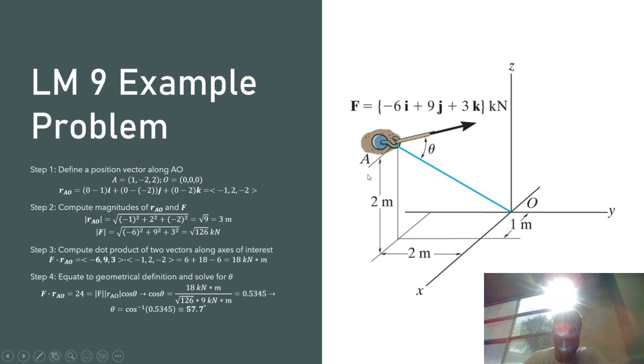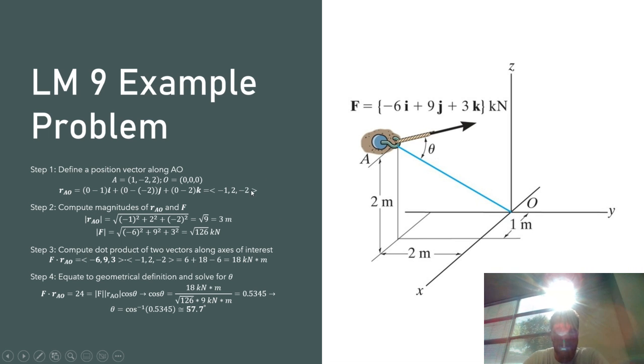And remember, whenever you have a position vector, you want to check and make sure that the signs are consistent with what you'd expect. In order to move from A to the origin, I need to move back in the negative X direction. That is true. I need to move in positive Y. That is true. The Y component of that position vector is positive. And I need to move down in Z, and that makes sense because the Z component of this position vector is negative.